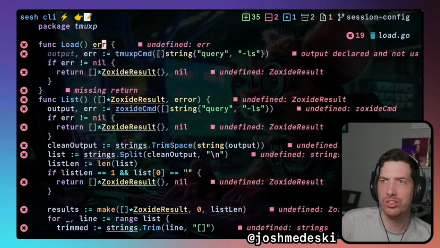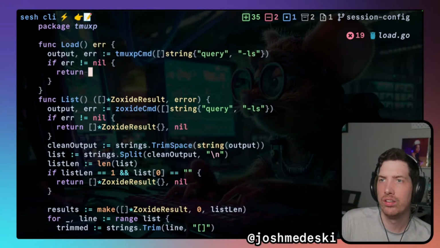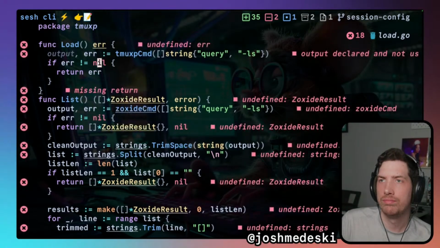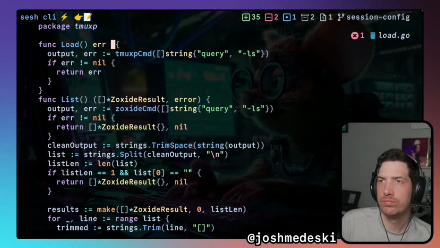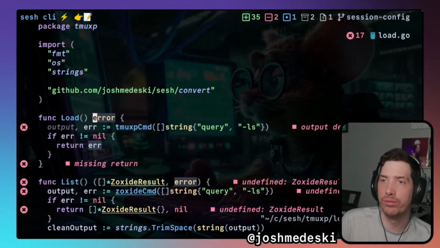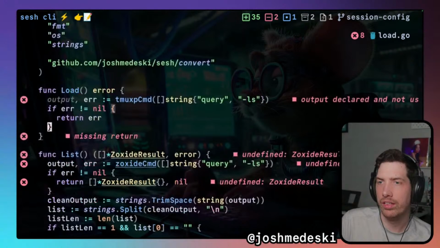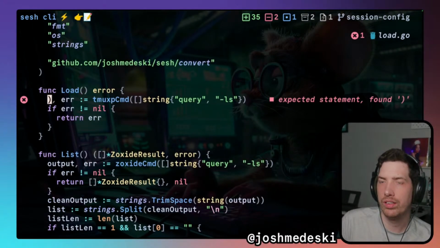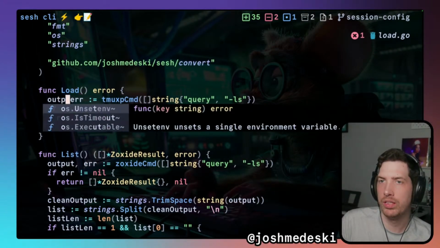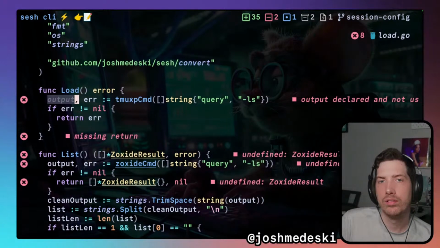I guess it's going to return error. Let's try that again. All right, and so output, I guess we should probably dump the output.